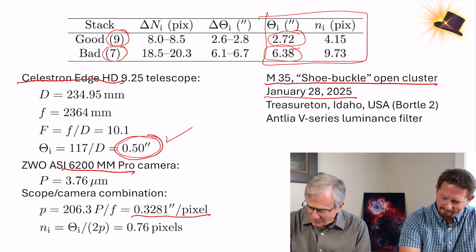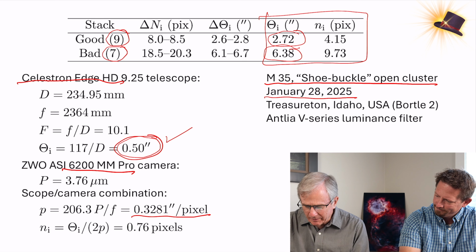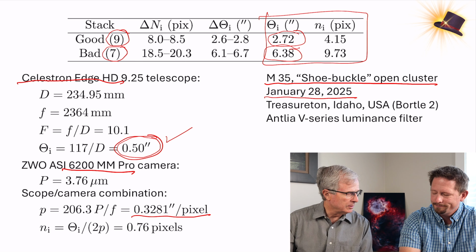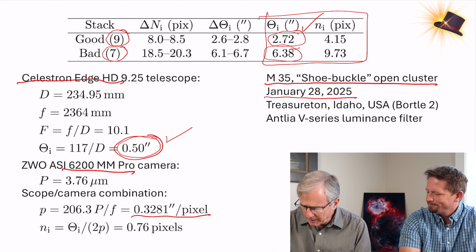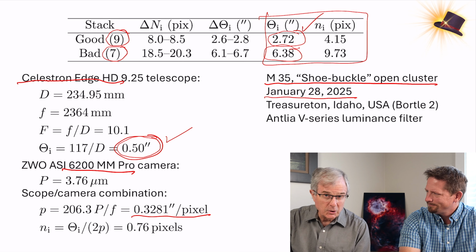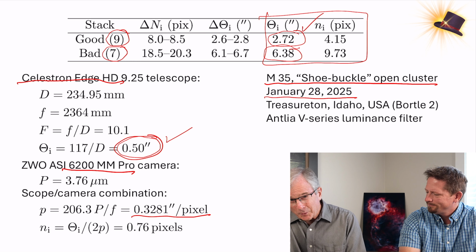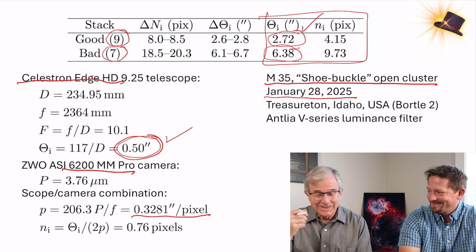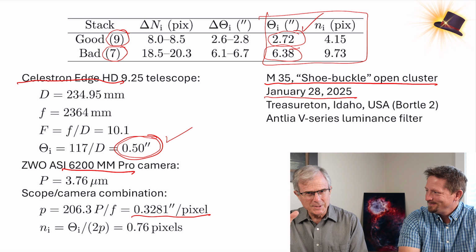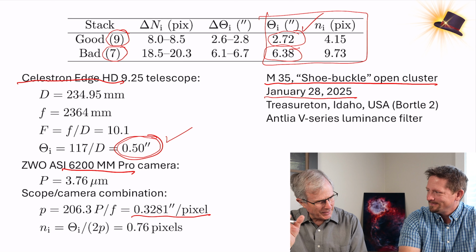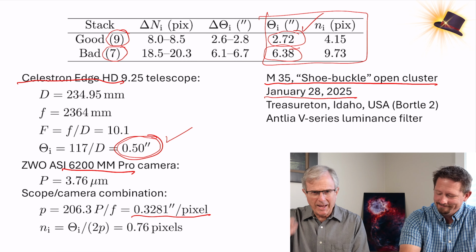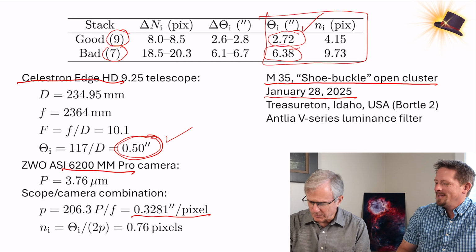And the wind is probably the reason why the bad stack is as bad as it is. This is pretty much horrible. And I think we had some wind still with the good stack as well. So not only are we seeing the effects of seeing, but we're also seeing the effects of wind, which isn't technically seeing, which jiggles the mount around. That's not really atmospheric turbulence. It's just bad tracking or wind or whatever. All these sort of things add up to the full width at half max, and you deal with it.